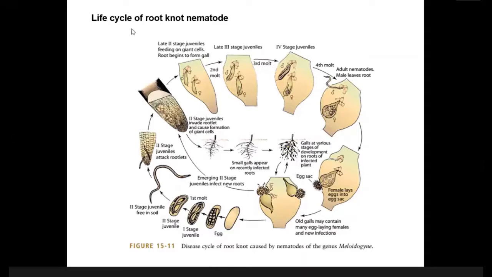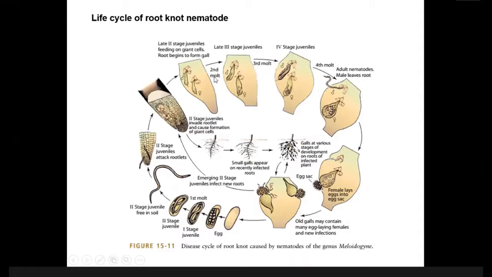You can see the name of the nematode, root knot nematode. What does it mean? The nematode forms or causes knots in the root. What is a knot? Knot means gall or tumor or cancer, right? I told you in the previous class. You remember? Yes, sir. A swelling. Yes, swelling of tissue or formation of gall or knot or tumor. Okay, this is root tumor or root knot or root gall.